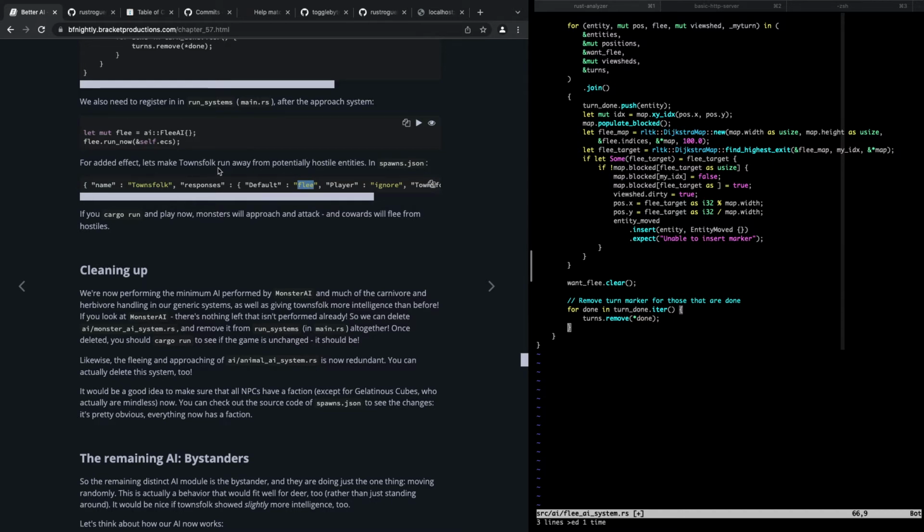For added effect, let's make townsfolk run away from potentially hostile enemies. The default action is flee. We ignore the player, and other townsfolk we ignore as well. Okay, so if the rats tried to attack the townsfolk now, they would run away. That's interesting. Okay, so let's see if this checks.